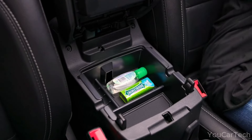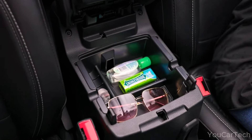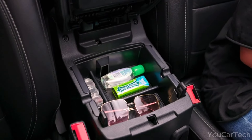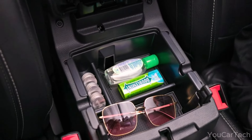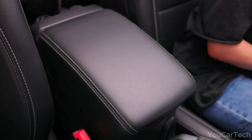Thanks to the slip-proof surface, leave cumbersome takeout bags down low, then arrange wallets, shades, or sanitizer up top within arm's reach. This snapped-in storage multiplier organizes affordably with no installation hassle required. Add double compartments instantly while preserving all covert console cache spots for oversized off-road tools. Reclaim practical space for tiny tech and travel tidbits that get easily lost in the standard mix-up.